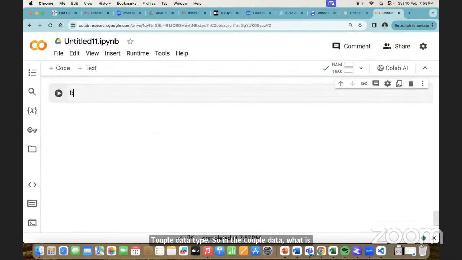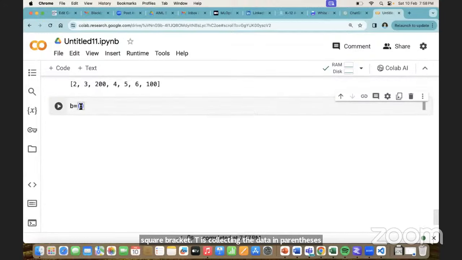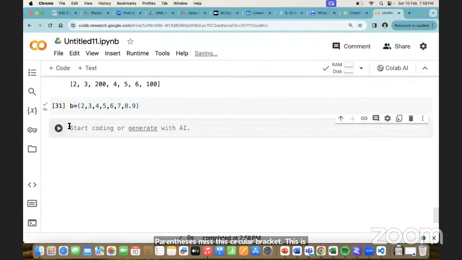Tuple is collecting the data in parenthesis, instead of square brackets, separated by commas. For example, 2, 3, 4, 5, 6, 7, 8, 9, but inside the parenthesis. Parenthesis means this circular bracket. This is a tuple. So a tuple also accesses elements with index number only.